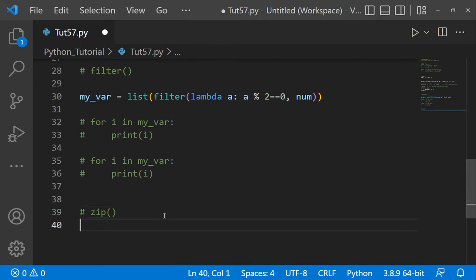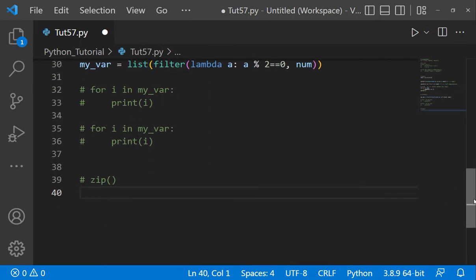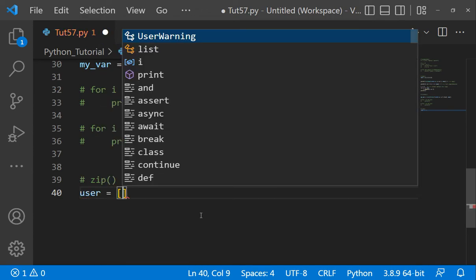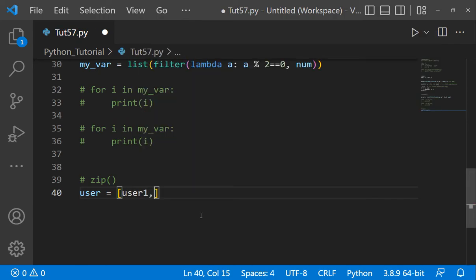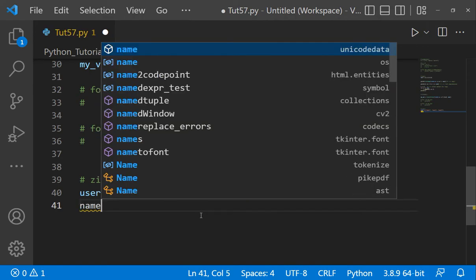Suppose if I have some list, so let's say user, okay, so user 1, user 2 and user 3. Okay, now I have another list, names.